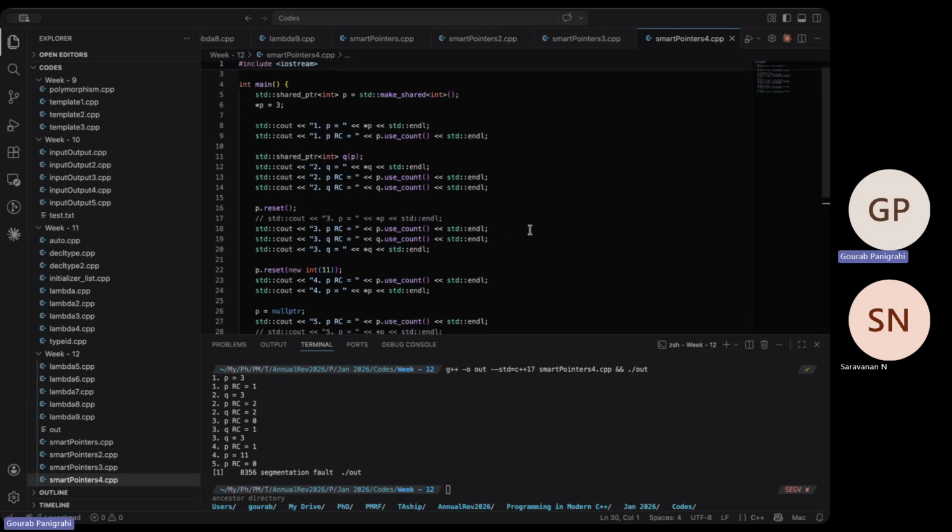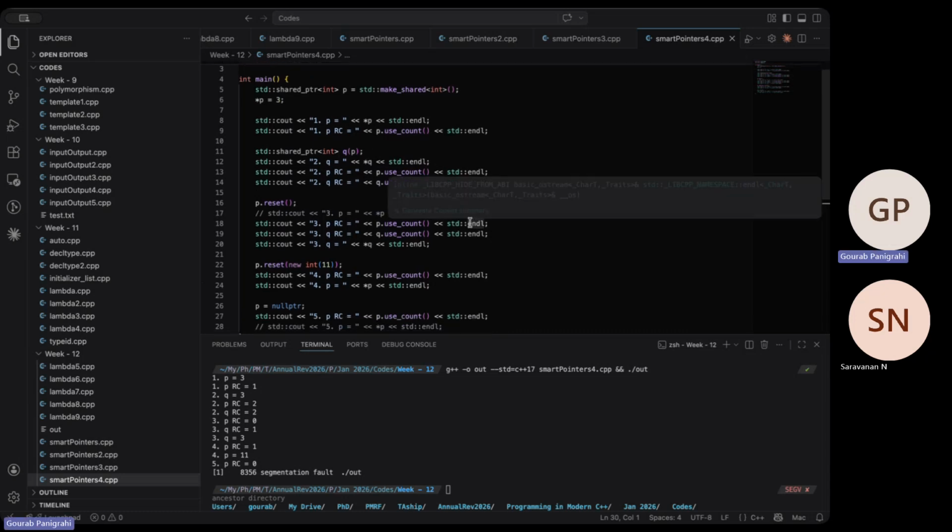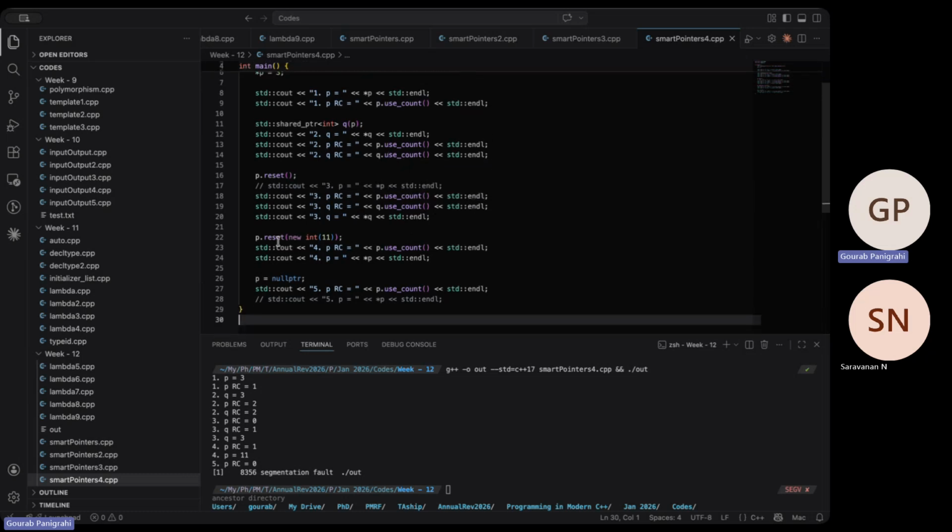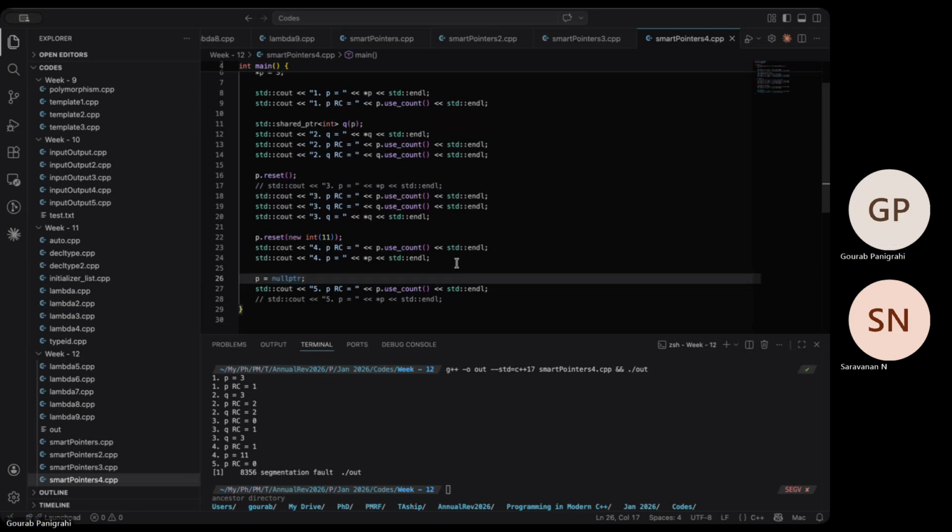Essentially, we create another object Q to point to the same thing, but we removed the ownership of the same object from P so as to assign a new object to it. And again, we use null pointer to just delete that.